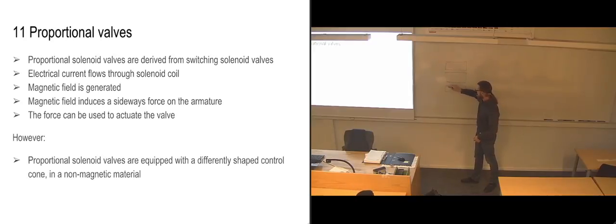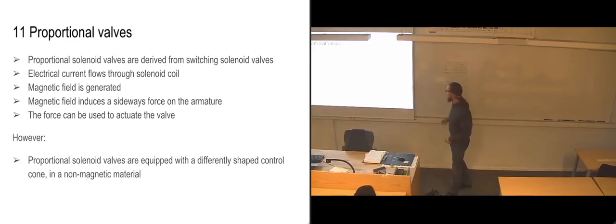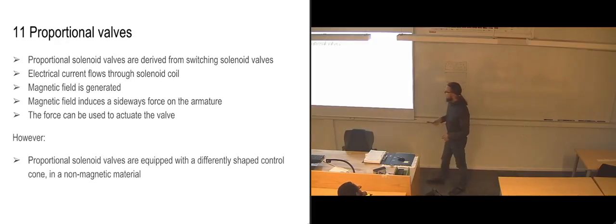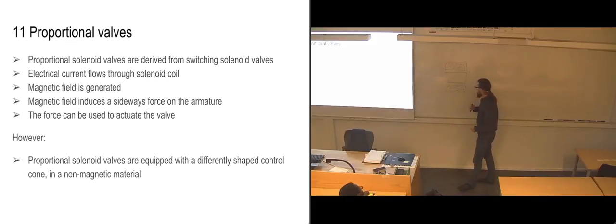So we have maybe hundreds, maybe even thousands of coils of copper wire going through there, creating a magnetic field. What these proportional solenoid valves have is a non-magnetic ring that's placed more or less in the middle of the solenoid coil. And this affects the magnetic field in such a way that by altering the current that we're sending through the coil, we are altering the force of the magnetic field.